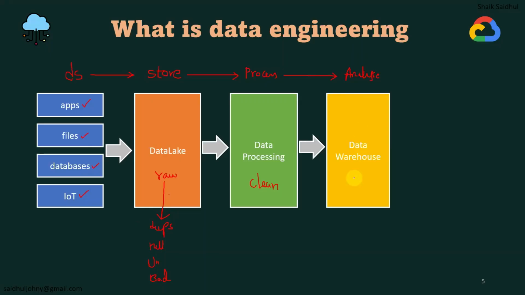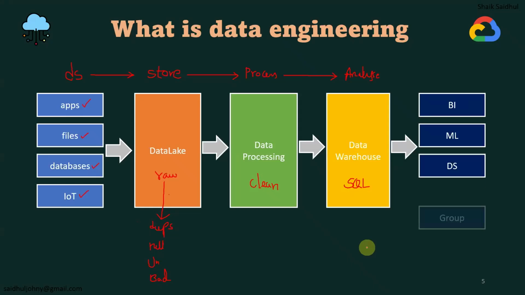In the data warehouses, with the help of a single, simple language called SQL, we are going to analyze the data, right? So this is what we are going to do. With SQL, we analyze the data in the data warehouses, and these analysis reports are very useful for downstream people such as BI, ML, data scientists, or a business group, right? So what is happening here?